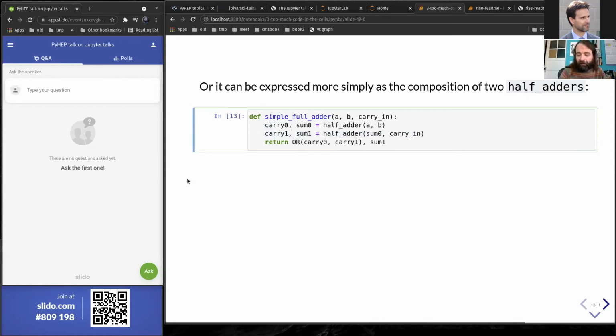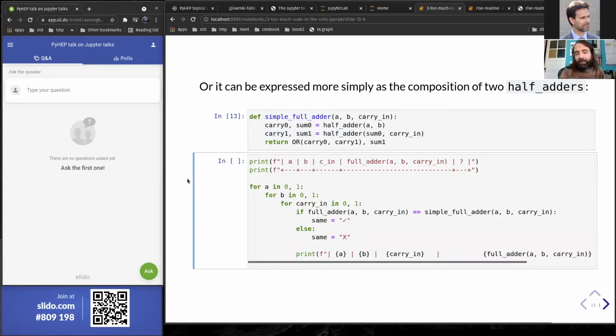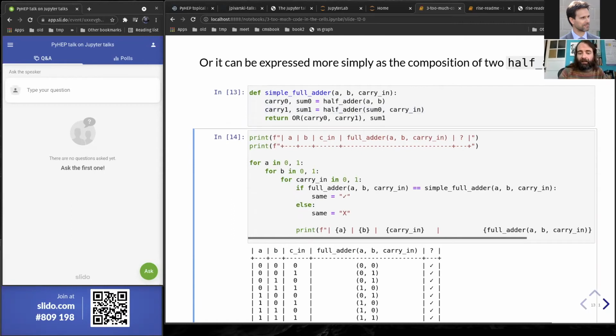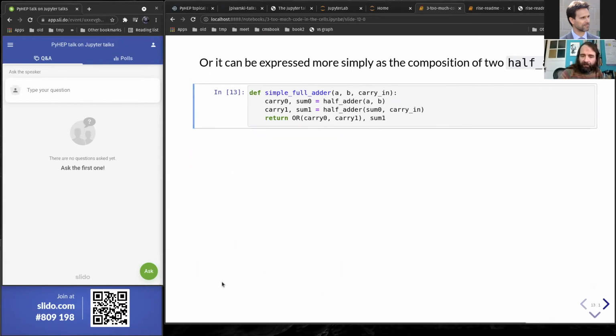So the simple full adder is equivalent to the full adder that I made to look like the diagram. And evaluating this, we can do stuff like show if the full adder result is the same as the simple adder result, we're going to put a check mark in the table. And remember, we can use all the Unicode. Just saying. And then make this diagram. And because of a Rise fluke, if evaluated code moves where this is and it doesn't quite fit, go to the previous slide and back again.